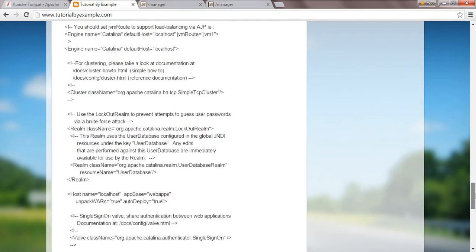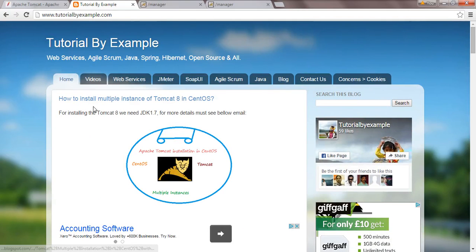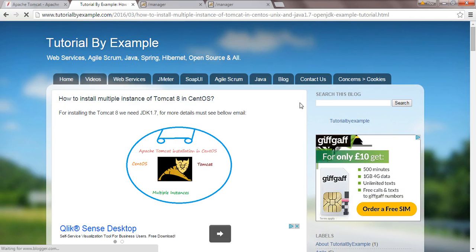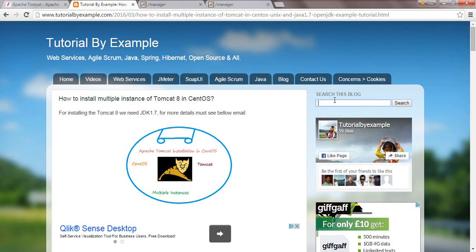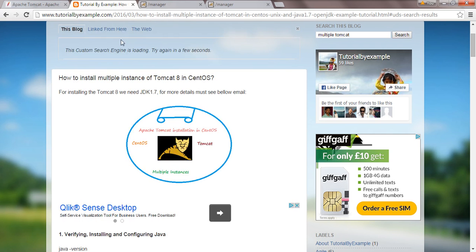All the textual information is there on my website, by clicking on how to install multiple instance Tomcat, or just search for it over here and you'll get an output something like that.